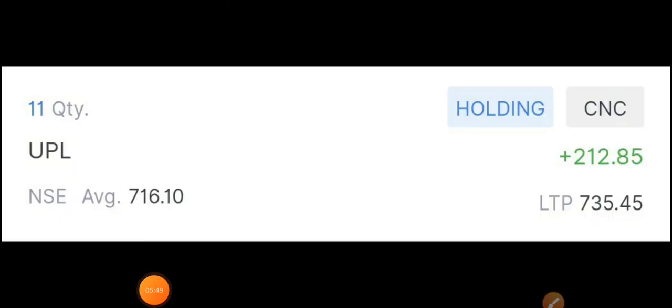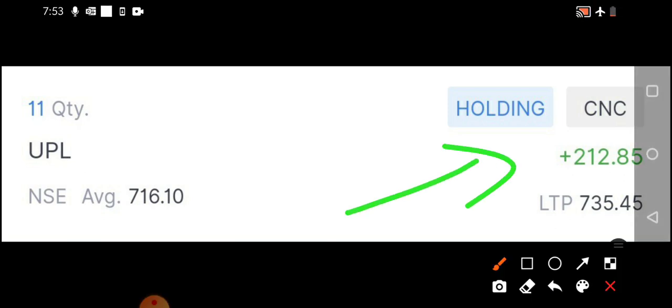Okay, so currently you can see the stock is rallying as usual, and as I told, it's near 735 and profit is very minor, so that is not a big deal. Our deal is how it is working, how is the accuracy. So try to focus on that. Now it is near 735 rupees region and our average price is 716. So let's go again to the technical charts and we'll see how it is performing.